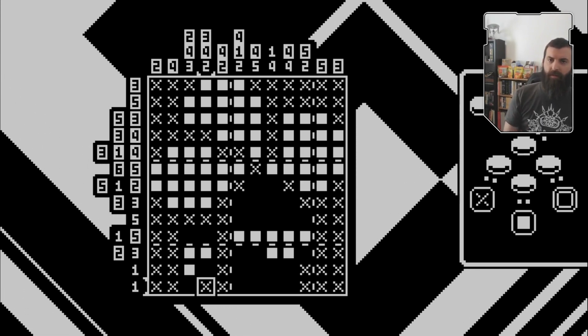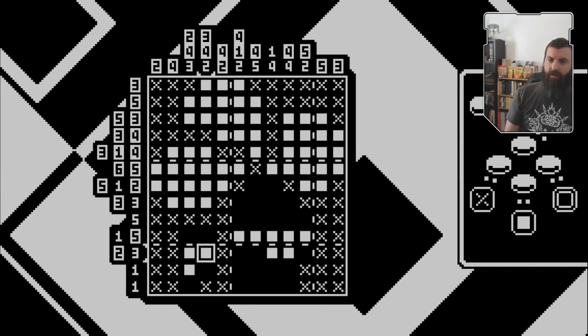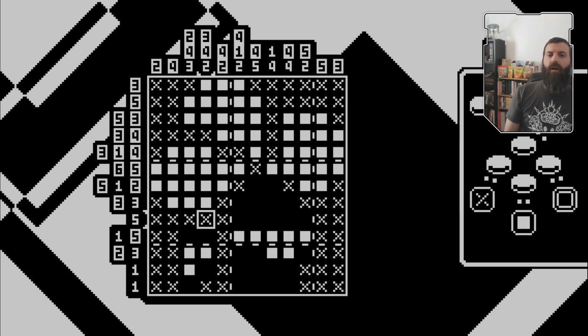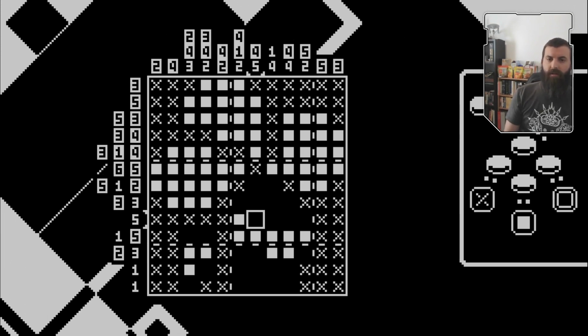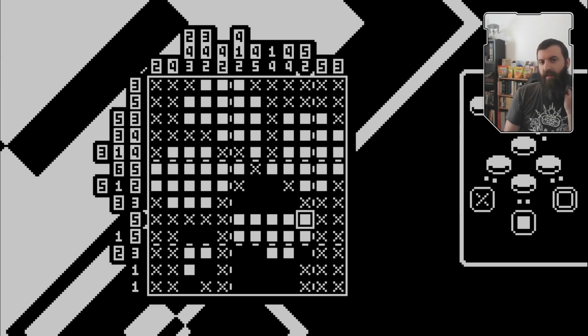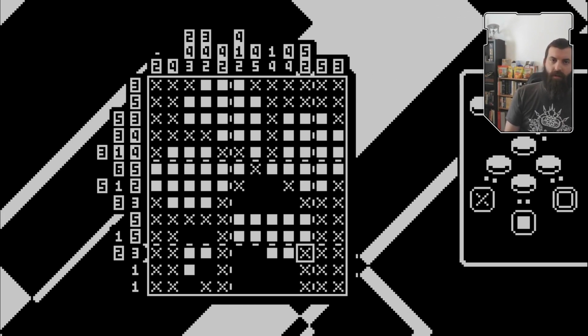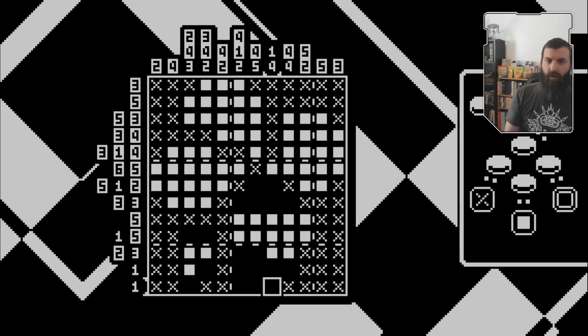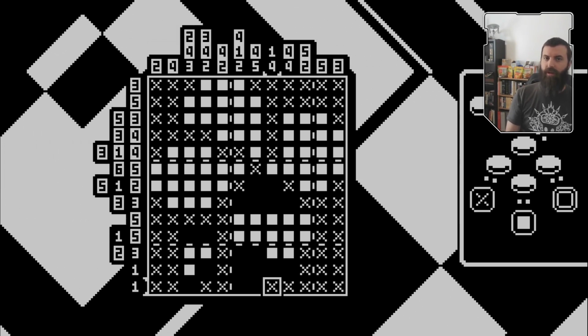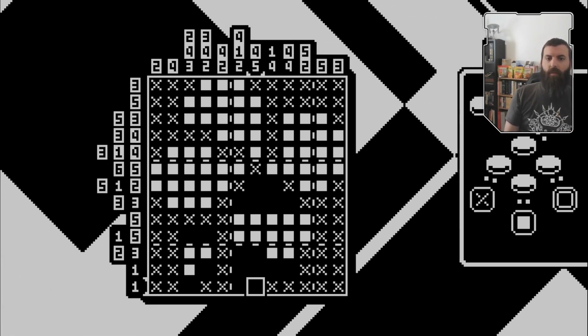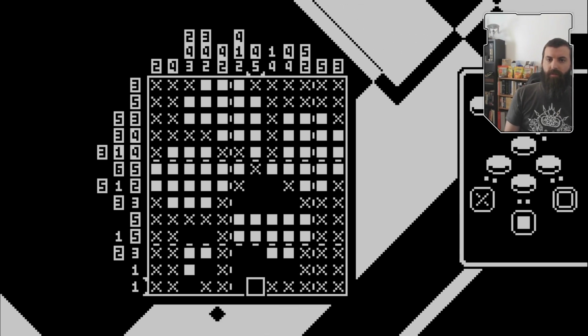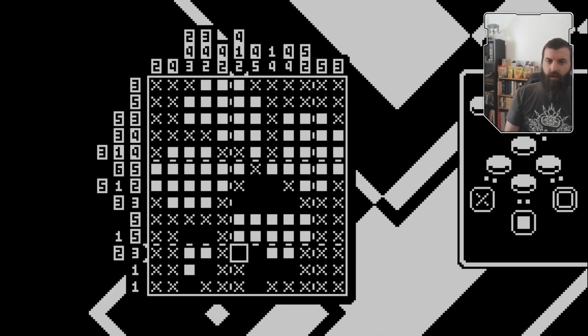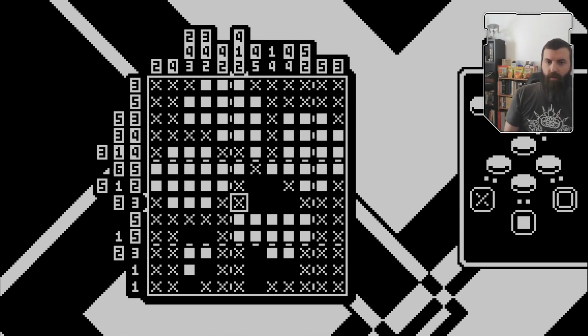Meaning that we know that this pixel isn't filled in from our vertical 2, it just couldn't reach. We've got a horizontal 5, and there's only 5 pixels left there. That completes our vertical 2. We also know that our vertical 4 couldn't reach to here, vertical 4 couldn't reach to here. We've got a vertical 2 that we can go ahead and close out. There we go.